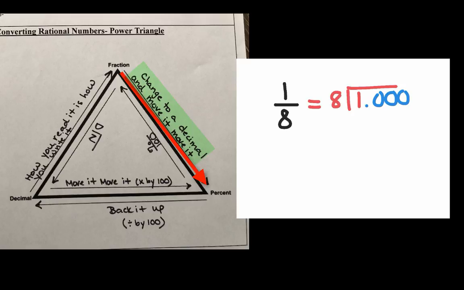Let's see, I have 1 to divide into 8 groups. Not enough. Bring my decimal up. I'm going to break that 1 into 10 tenths, bring down my 0 tenths. 10 tenths to divide into 8 groups. There's going to be 1 tenth in each group. I've used 8 of them. That means I have 2 tenths left over. Bring my 0 hundredths down. So now I have 20 hundredths to divide into 8 groups.